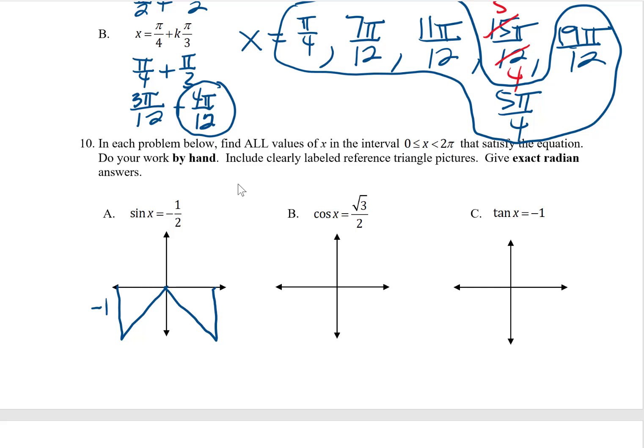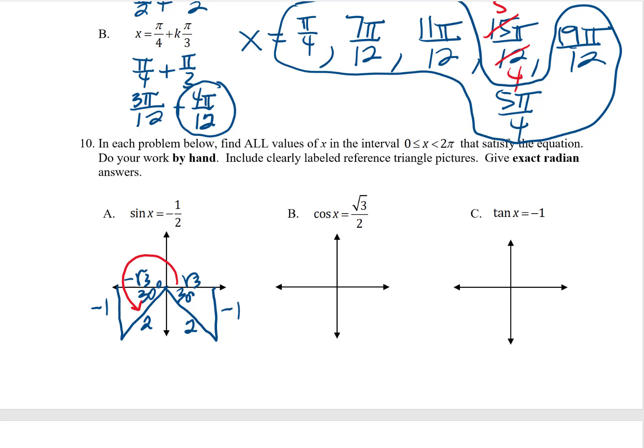Let's see. Sine is opposite over hypotenuse. Opposite over hypotenuse. This is just our 30, 60, 90 triangle that we draw all the time. The angle opposite the 1 is 30 degrees, right? So that's a little 30 and that's a little 30. Here are the two angles we have found. One of them is a third quadrant angle right there.